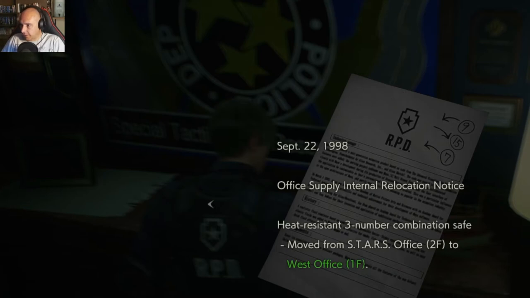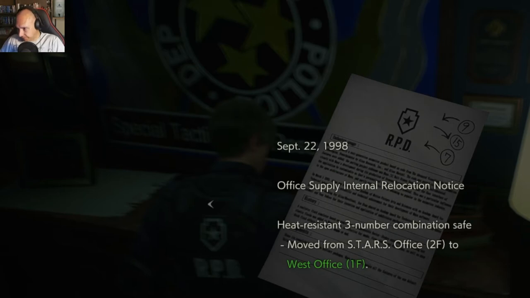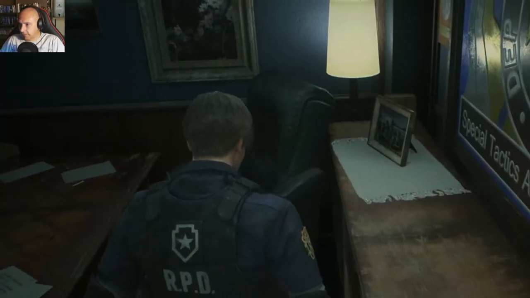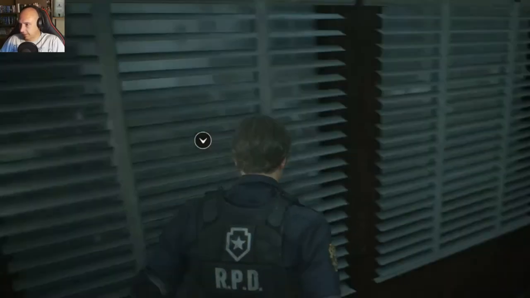Office supply internal relocation notice. Heat resistant 3 members combination safe. Two stars, office second floor, west office first floor. The combo is left 9, right 15, left 7. Please change the combo as a... Okay, here we got our first safe. I think I know where this office is. Cool. We have our first clue to the safe. That's good to know.